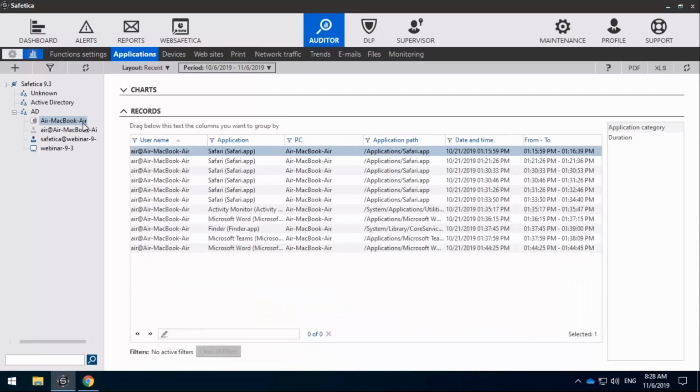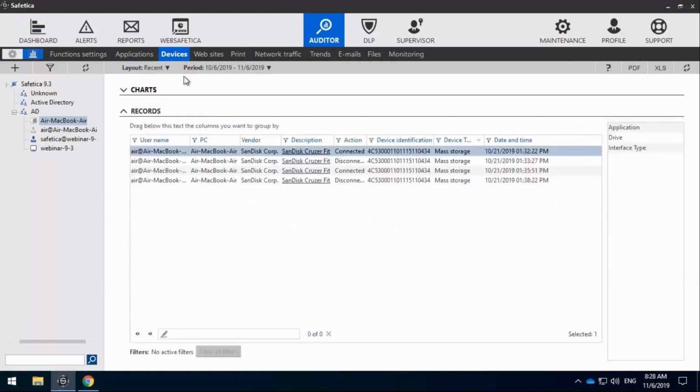You can see that the user, during the time connected to this virtual machine, used Safari, which is a browser. They used Activity Monitor to probably just check on the client running in the background, and some Microsoft applications. The Finder app was also launched, and I have an overview of what kind of applications were run and when they were run, in a very similar fashion as we have on the Windows platform.